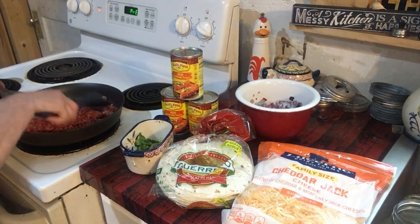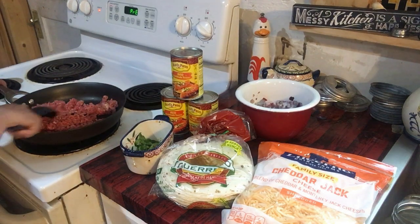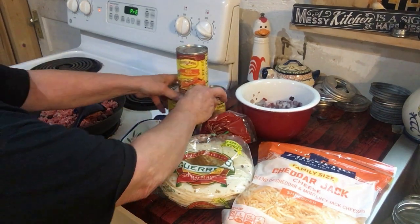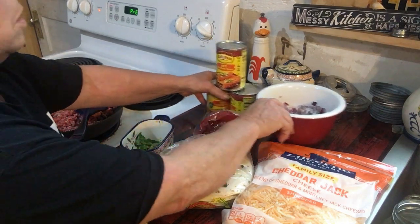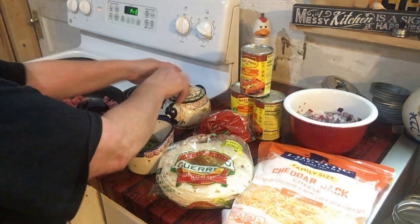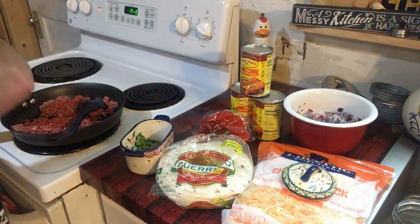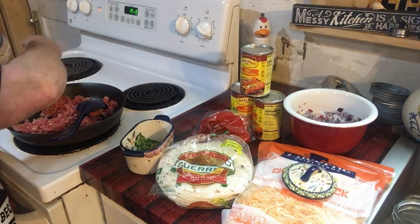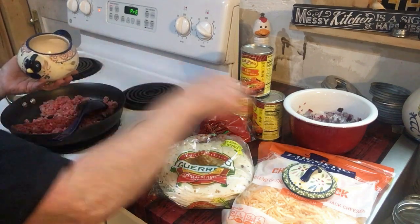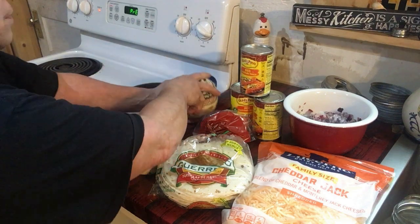While this is browning, I'm going to add some salt and pepper, and we'll get all into this. It sounded so good when I found the recipe. I've never made this, but this is what we're going to do. It sounded good. Why not?